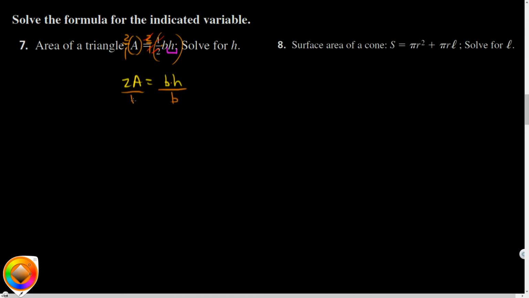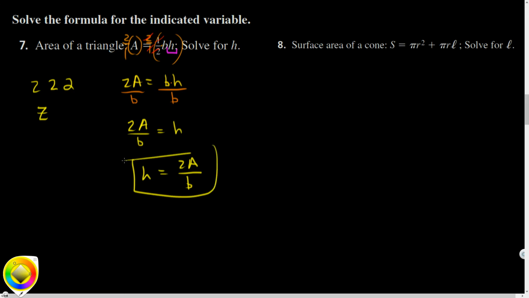Divide both sides by b. I'm just pretending that b is a number. That's a 2. My 2's sometimes look like this, sometimes loop-de-2's, but my z's, I'll always put a little line through, so that way you can tell. So I'm going to have 2 capital A over little b is equal to h, or better yet, h is equal to 2a over b. And so now here is a formula for the height of a triangle when you know its area and its base.